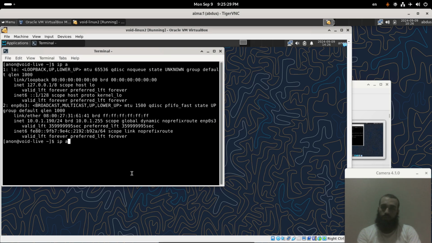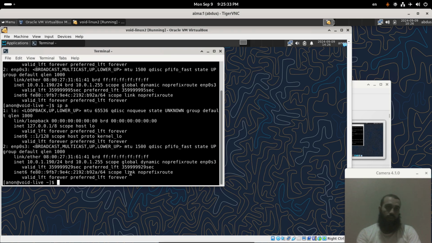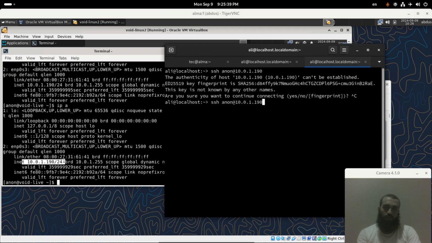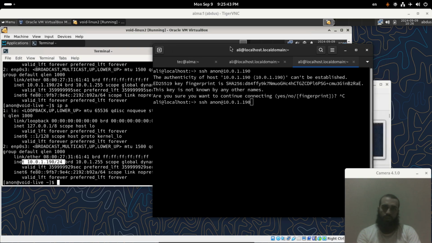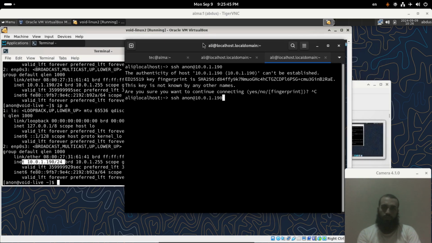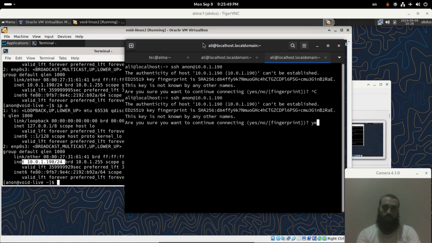It doesn't necessarily need to be the one with the desktop environment. In my case, this is my IP address, this one here, and then you go to your client. The username, I believe, is anon, so it should be ssh anon at the IP address. Press yes here. I guess the password is voidlinux. Yes, it's correct.